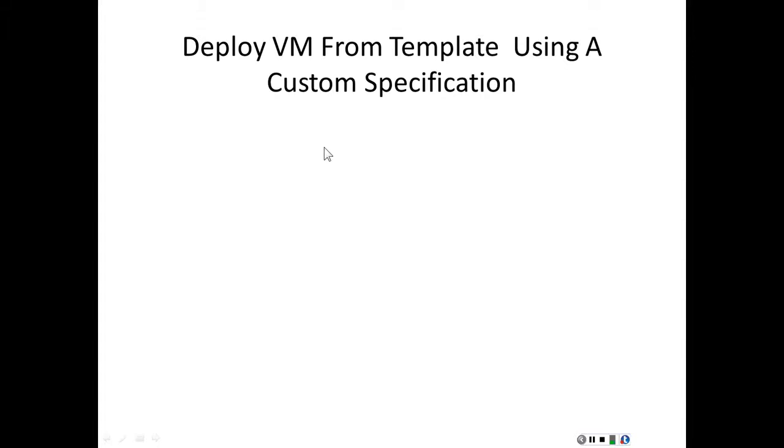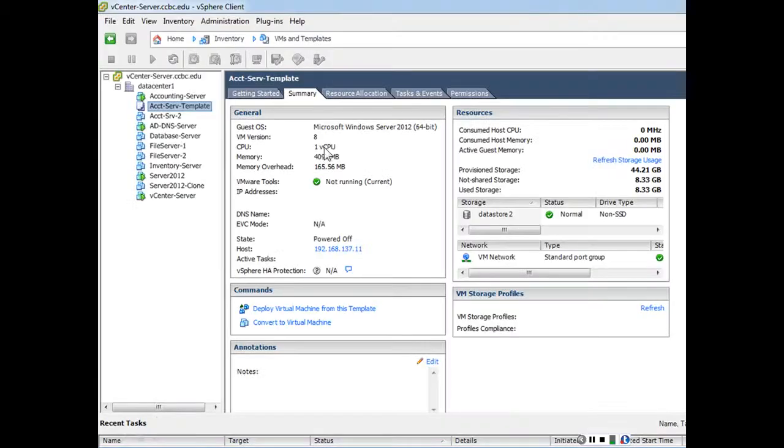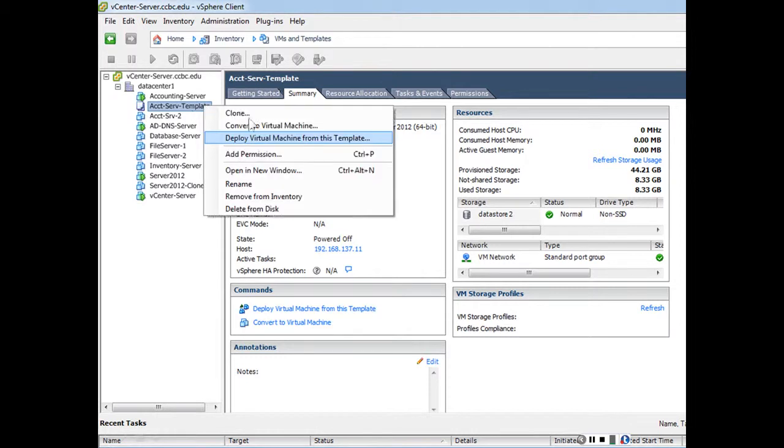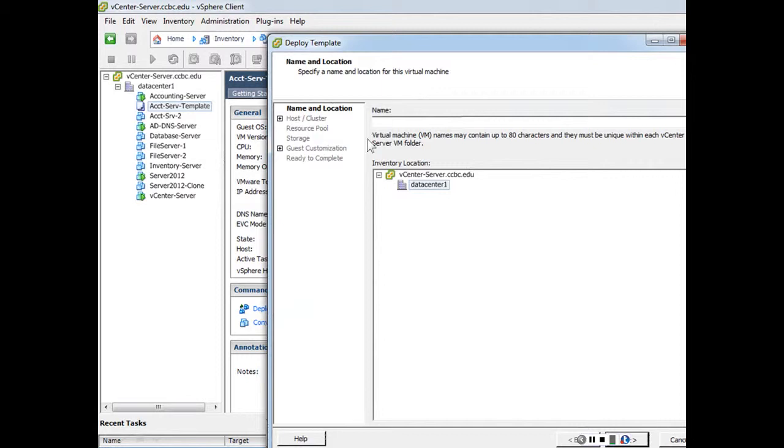So let's deploy a VM from a template using a custom specification. I will take my original template, right click and select deploy virtual machine from this template.